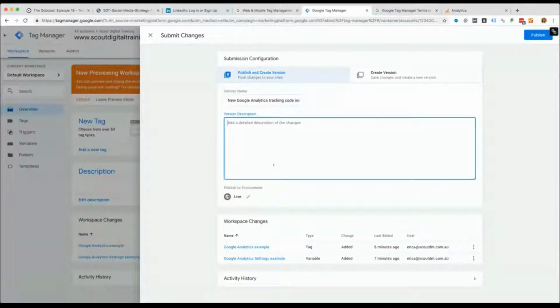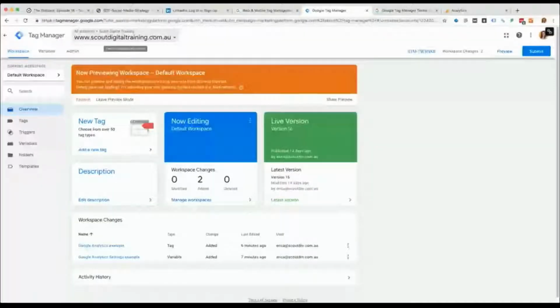So if you've got multiple people working on your website, you'll be able to track back and see every time a change has been made on that container and who's changed it, and what the actual workspace changes were. So that's the other thing to keep in mind: not just making sure you've got that tag and trigger configuration and testing that they're working, but making sure they actually get published to the live site as well if you want that tracking to occur. But we're going to get rid of this for now, and I'll tidy them up later on.